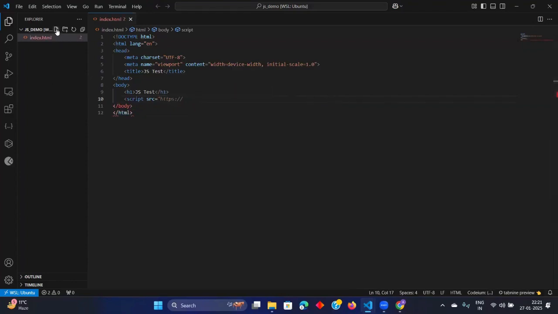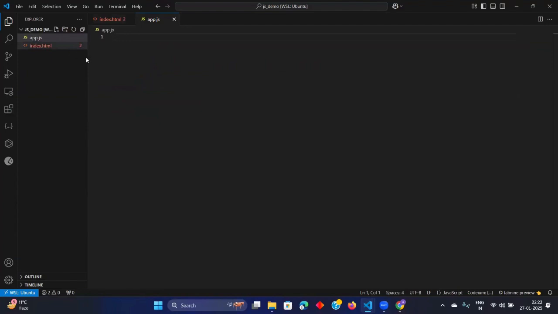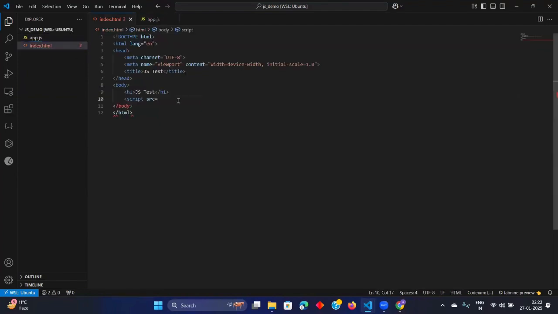Let me have one more file here, let's have an app.js file. Whatever we do will be in there only. So the script is app.js.